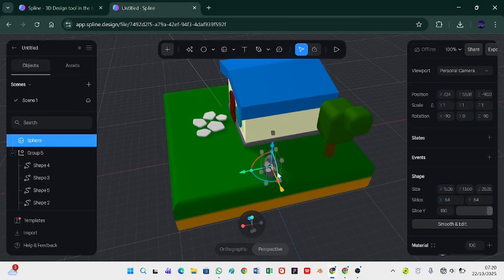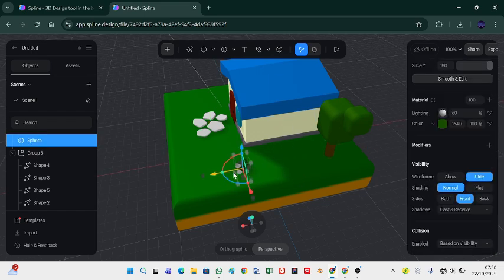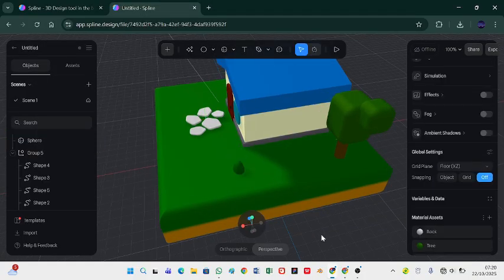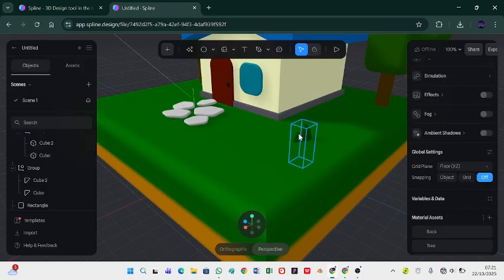Okay, now I'm adding like grasses maybe, yeah, with cylinder, and then just drag it down, and then color it to green, darker green, and then duplicate. Then we're going to duplicate this.